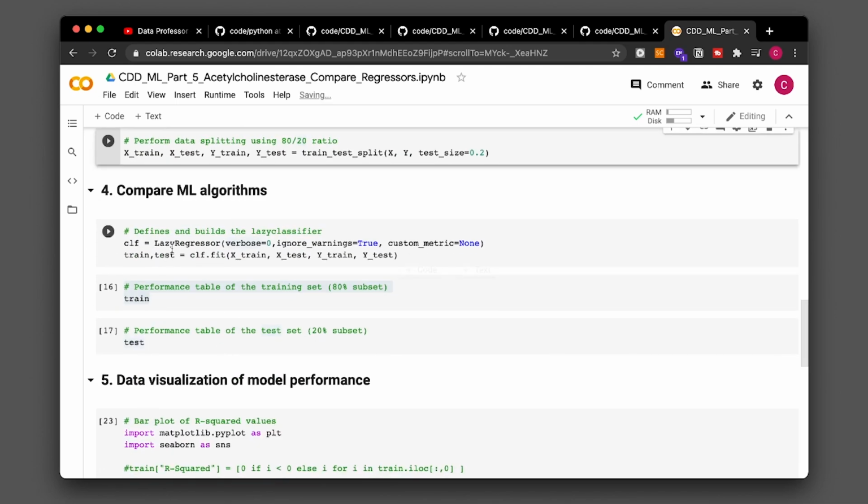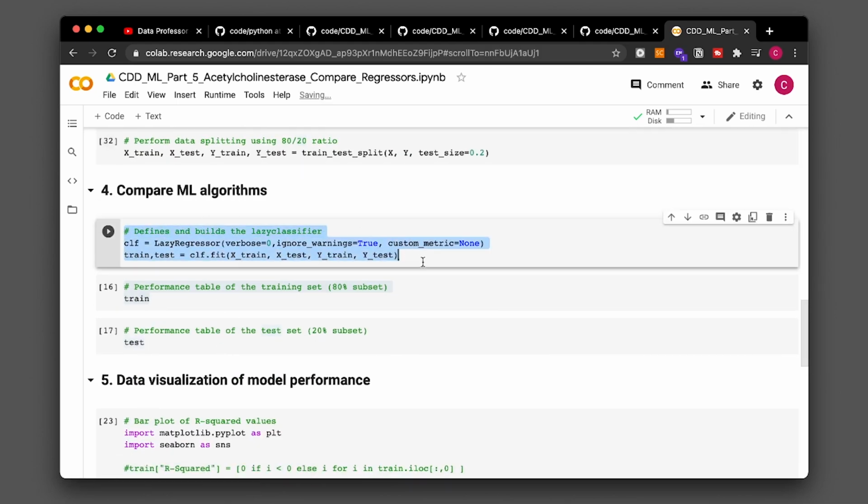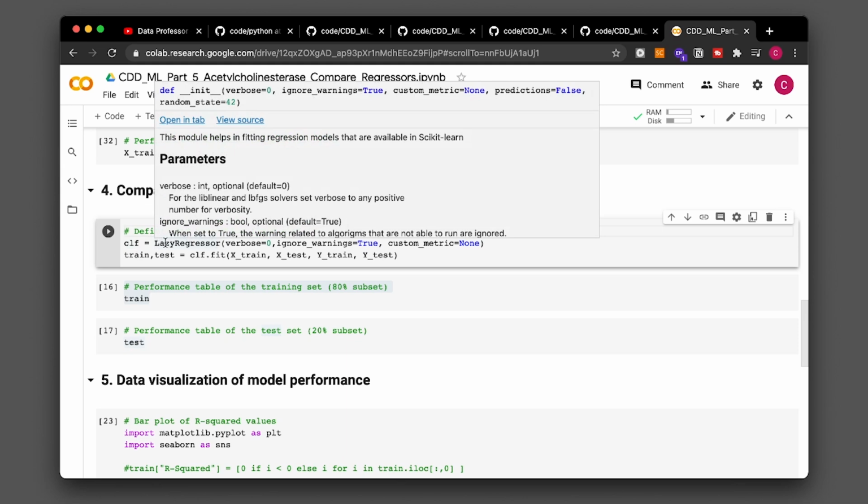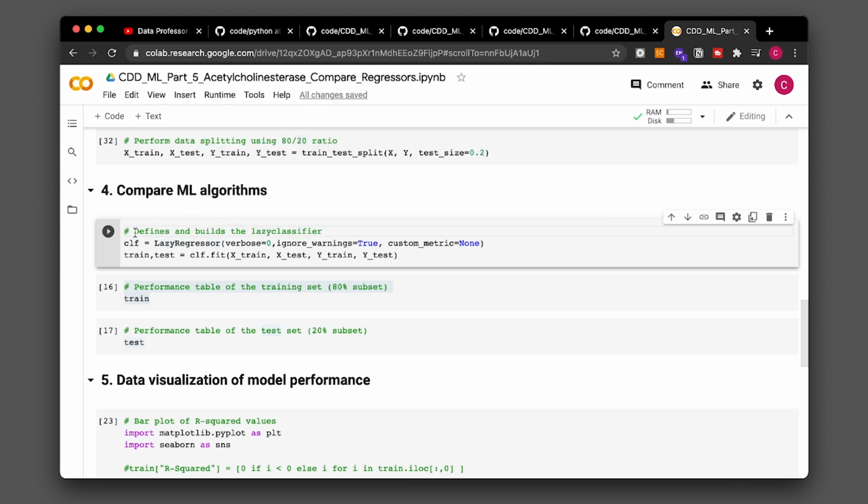All right, now comes the fun part. So as you can see here, we're going to be building more than 20 machine learning models. And so we're using only two lines of code here. So the first one is like any other scikit-learn functions for building the model, which is to assign the machine learning algorithm into a classifier variable. And then we're going to be assigning the results from the prediction after we built the model, and then we're assigning it to the train and test variables. So the train and test variables here will be containing the performance of the model's prediction. And so let's build the model.